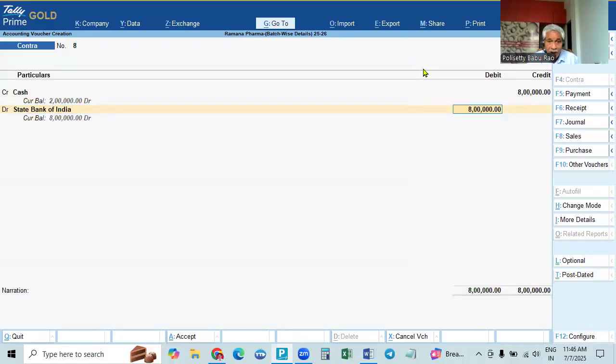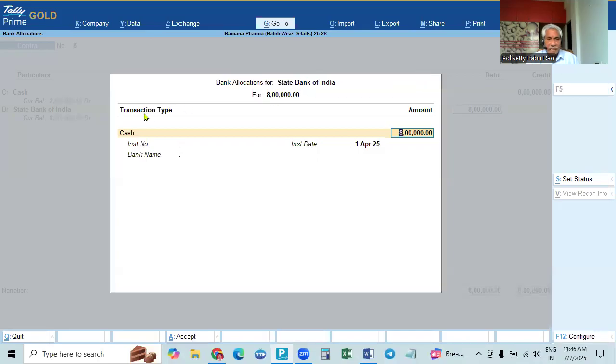Okay. Now when you are dealing with payments to others or receiving from others, everything will be by cheque, and we'll give the cheque details. But in the case of depositing into the bank, we will not give any cheque, because it is a payment of cash. Cheque details will be entered only when you are withdrawing, when the bank is paying to us. That is why, here, the bank account transaction type is cash. And here cheque number and bank name are not required. This amount is paid in cash.